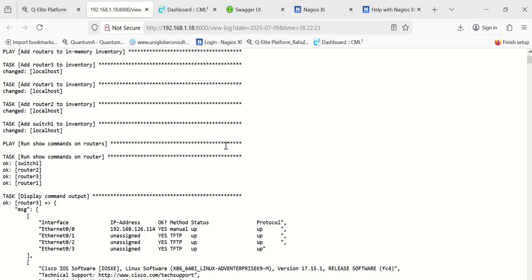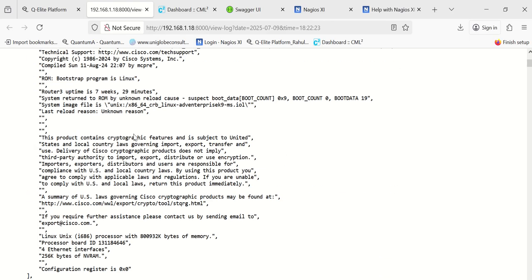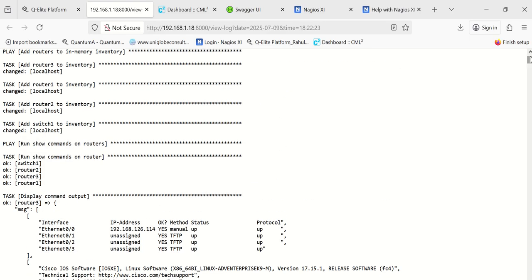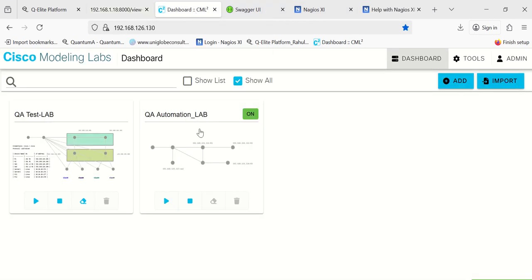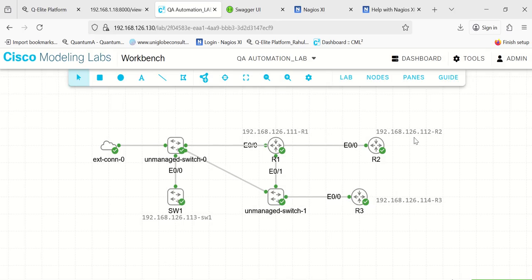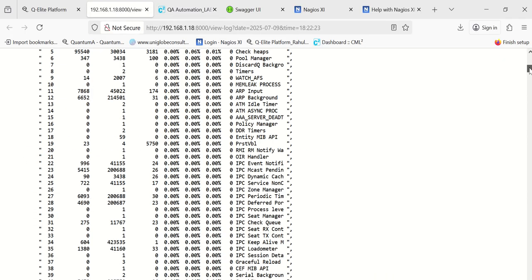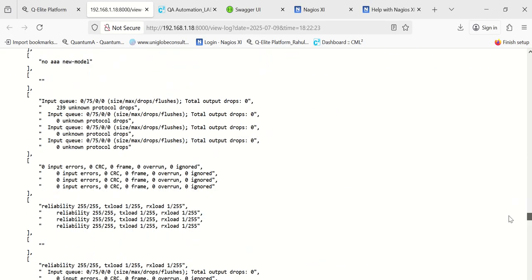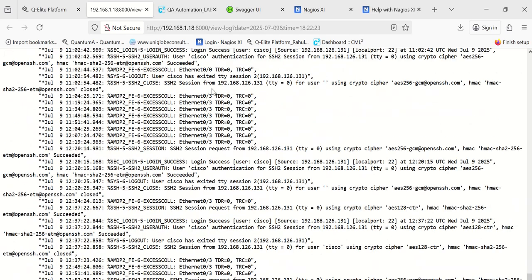This is the outcome of the playbook executed. It is giving a few details. It is all show commands showing the IP addresses of the devices. I can see there are 3 routers and 1 switch, which is nothing but this topology, and the details of all these devices ending with 111, 112, 113 and 114 have been retrieved via this playbook. So the whole details are present over here as a success. It has executed successfully.